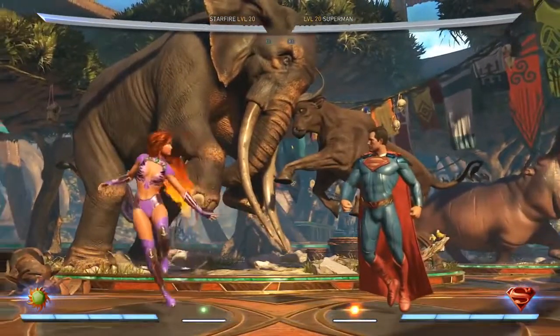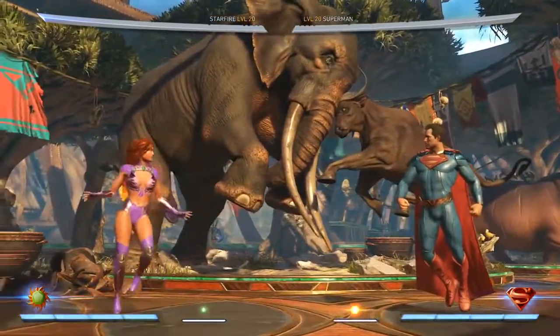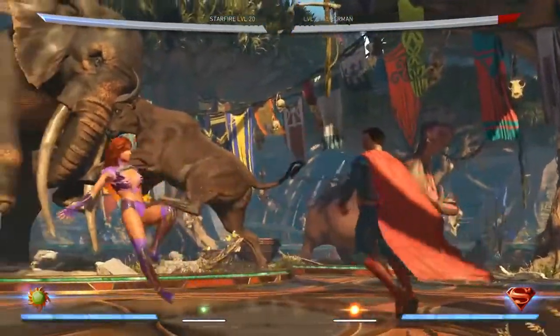You can see her walk speed is not the fastest, so it's more of a float. Her float speed is not super fast. So this is one of her main mobility tools, in addition to dashing.